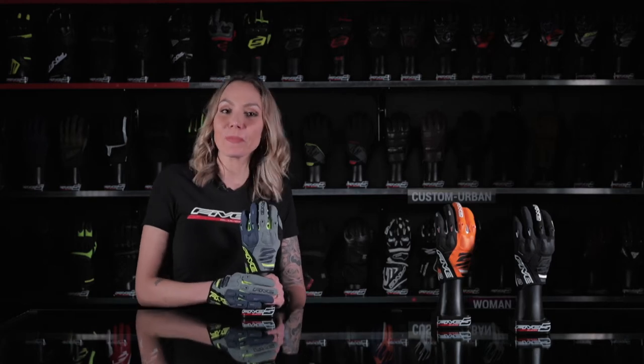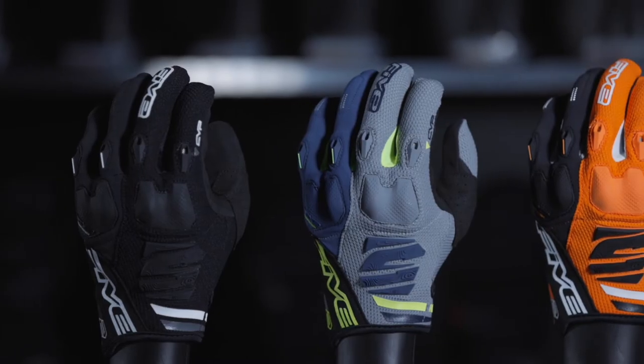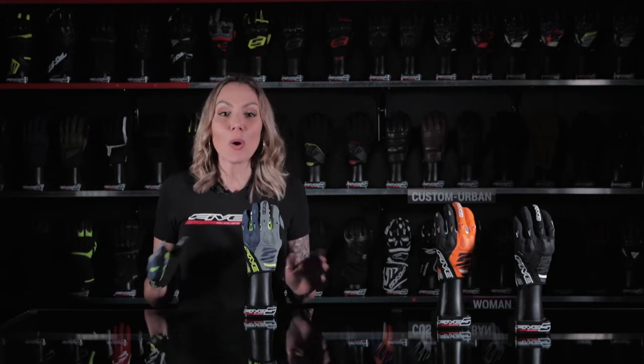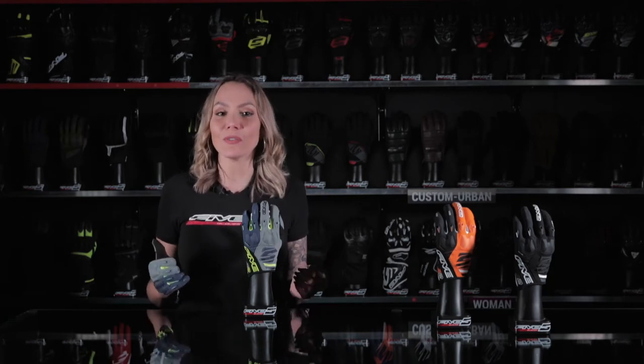or a pro. It offers all the performance of a motocross glove combined with a superior level of protection that's essential when facing the elements in the great outdoors, including branches and rocks, which can sometimes be tough on rider because you don't always keep your hands behind the handguards, especially if you take a spill.